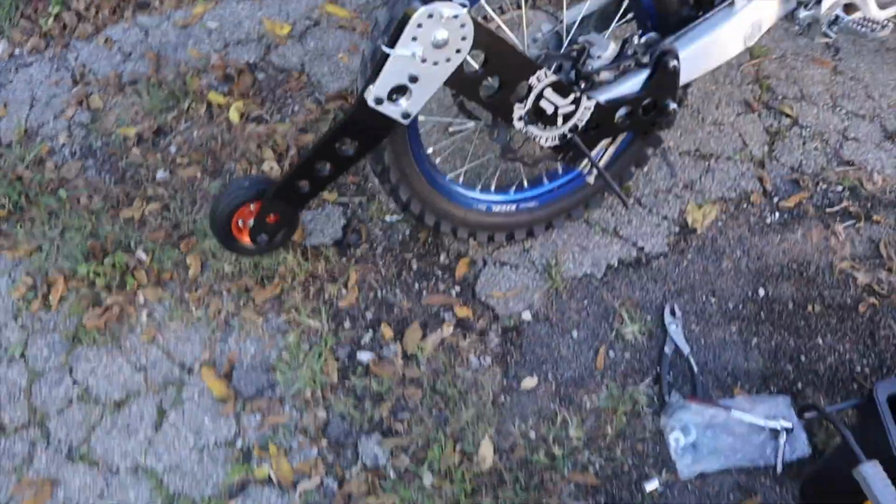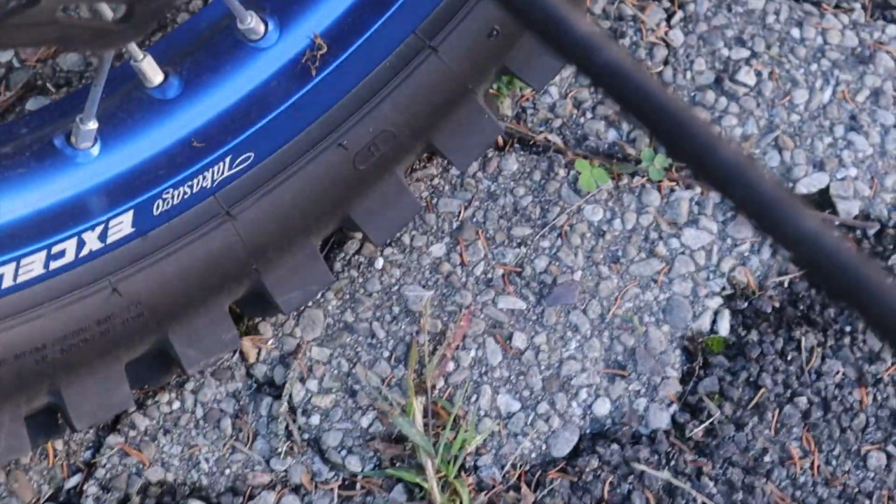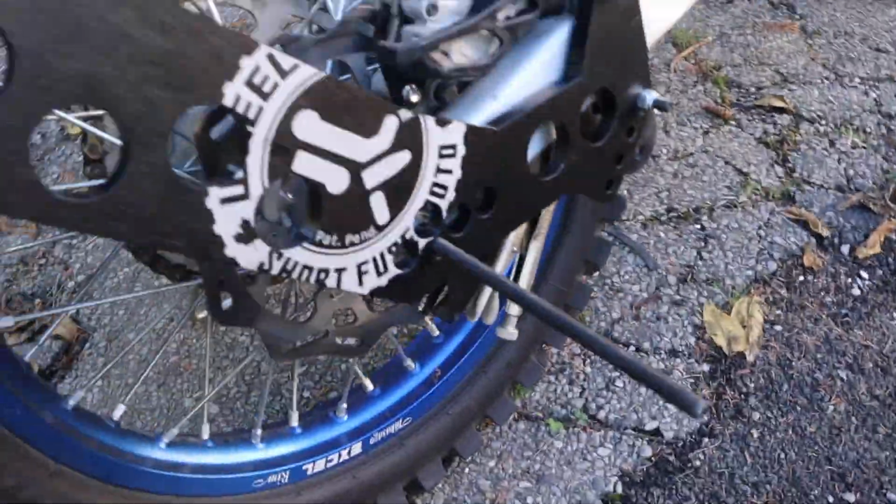My thing then came in the mail. I got the rod that fit. I might have to cut this joint because it's kind of long, but it fit though. I already tested it. I just gotta bolt it up, tighten this down, and the wheelies begin.